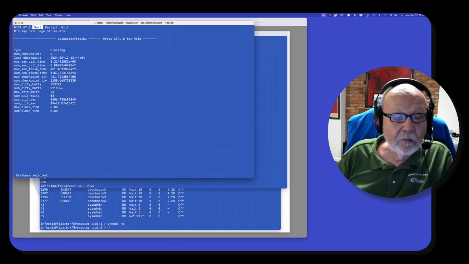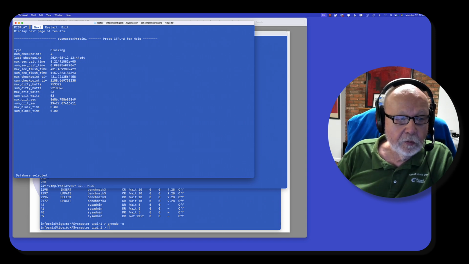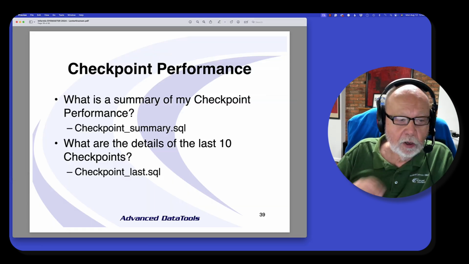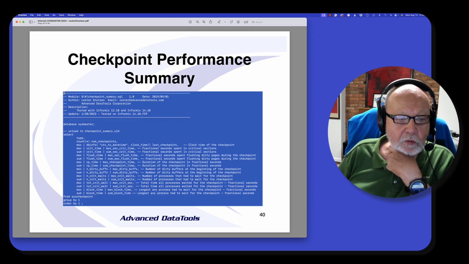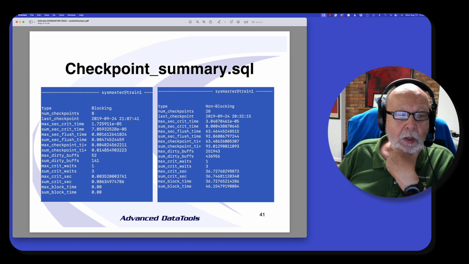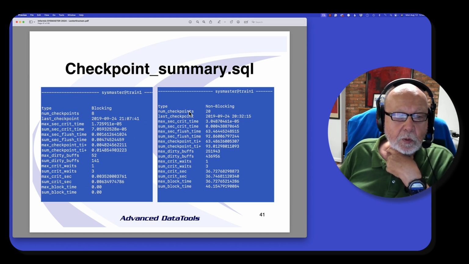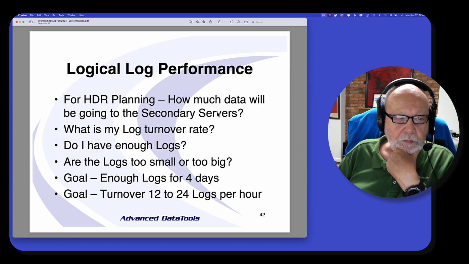That means I had 4 times that the server stopped all users because of a checkpoint. So here's a checkpoint performance summary script I just showed you. Here's an example of another run where I had 8 blocking checkpoints and 20 non-blocking checkpoints.